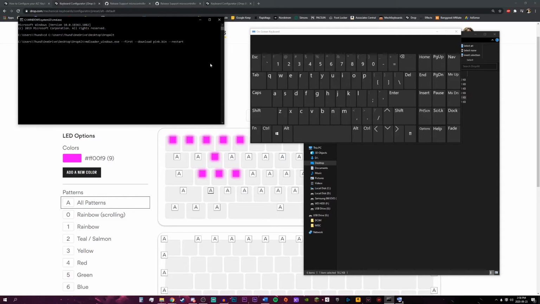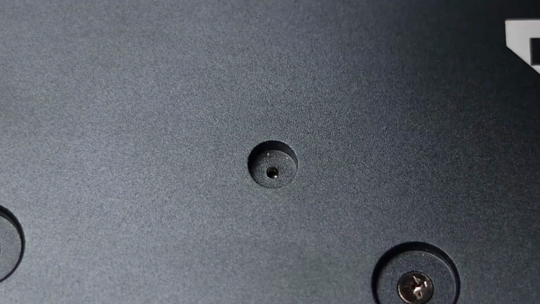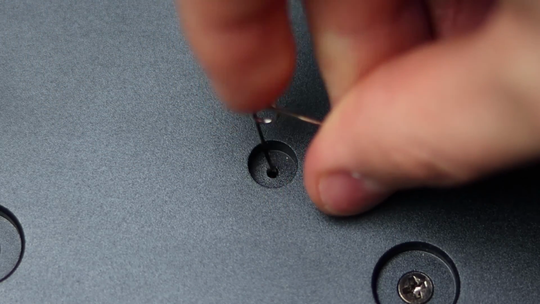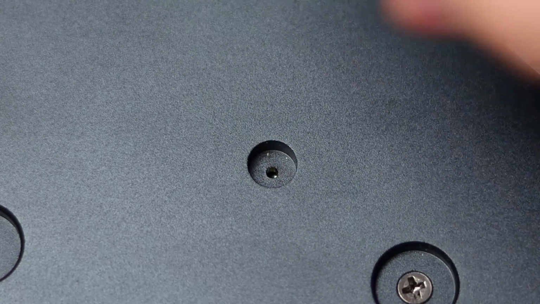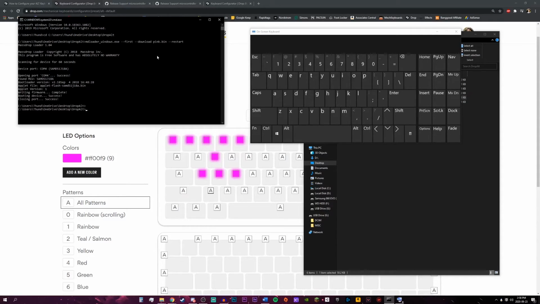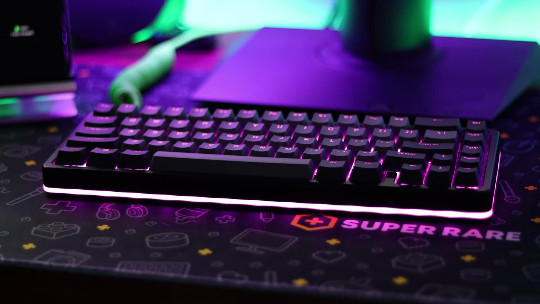So you're gonna want to click the thing with the bobby pin or just something that can reach that little button down there. Then once you click that, your keyboard is going to shut off, so you won't be able to use it. And then you're gonna want to click enter with the on-screen keyboard. Okay, once you click enter, it should bring this up here, and then your keyboard will restart, and it should be the color of what you chose. And yeah, that's all you have to do.